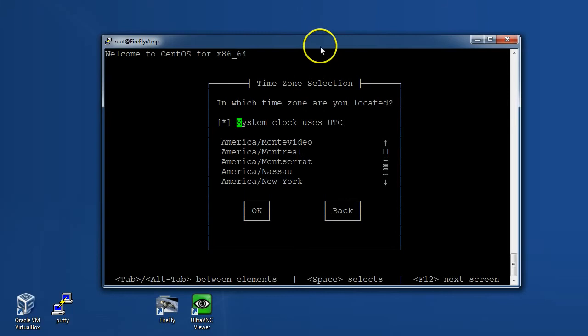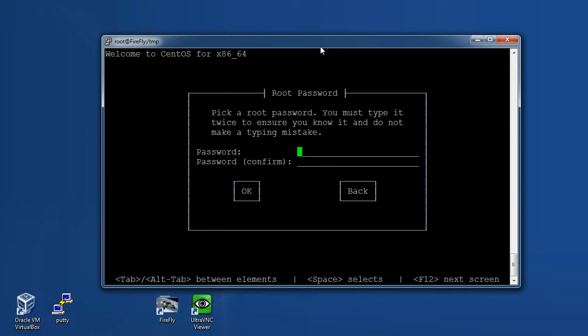Okay, here we're going to want to select our time zone, so press tab and scroll through here until you find your time zone. Mine will be up here at Chicago, and once Chicago is the marked one, I press tab and press enter for OK. And now we'll want to put in a root password, and make sure your root password is very secure, and tab down to OK and press enter.